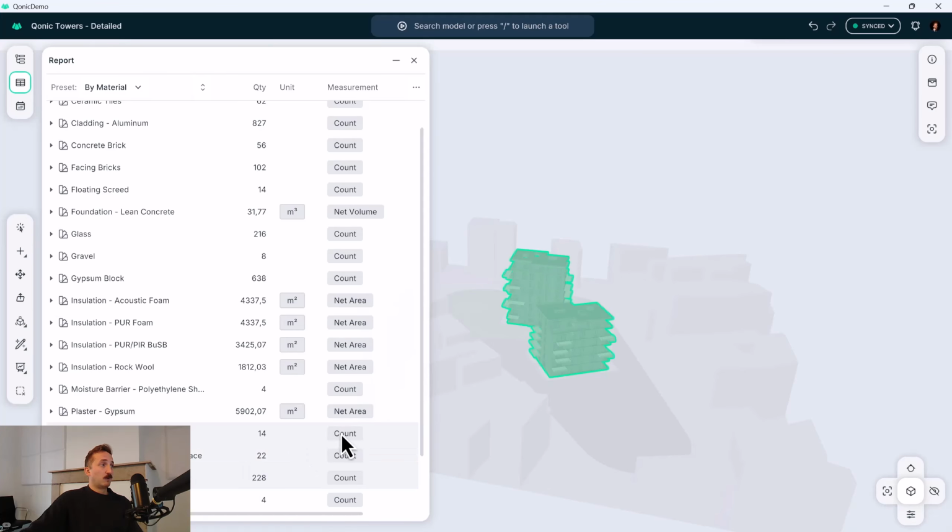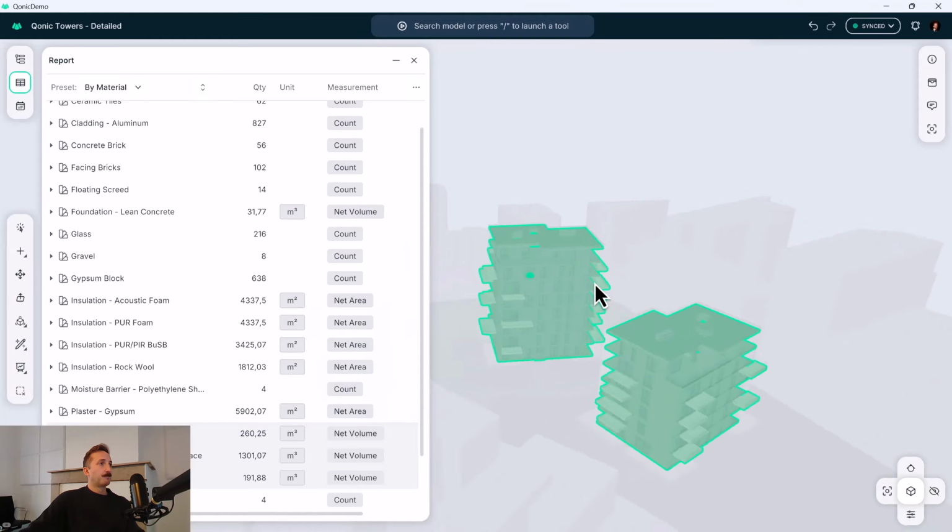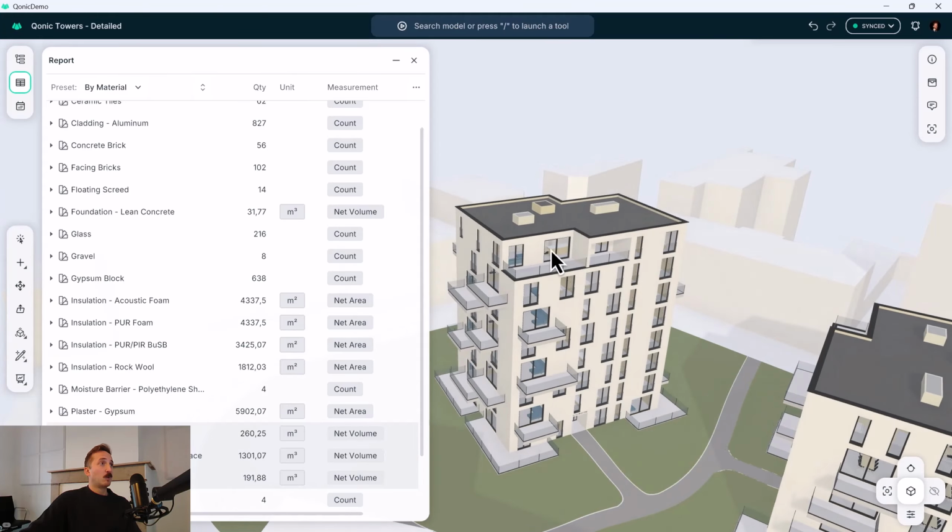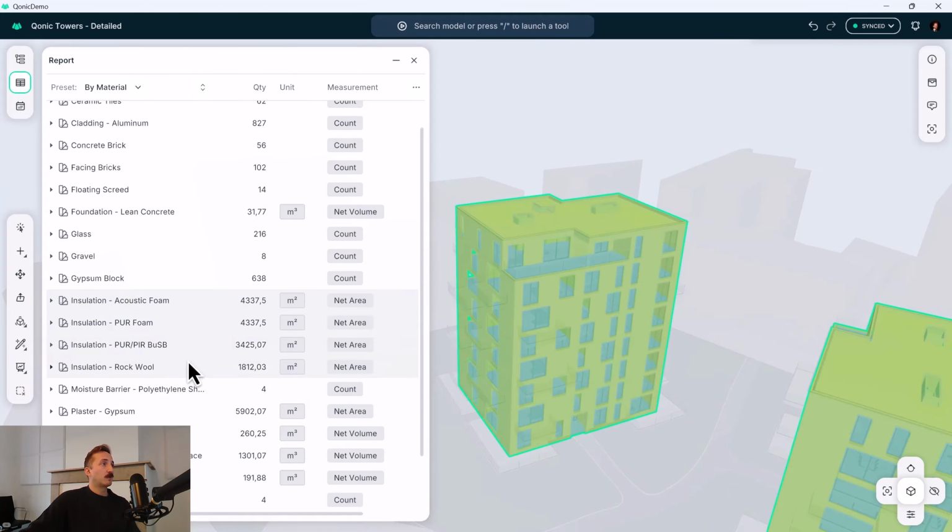Maybe we want to know the volume of concrete. And again, we can always visualize exactly how things are calculated or what exactly these things are about.